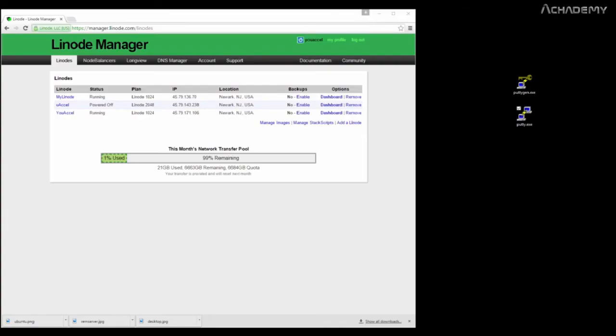In this lesson, we'll connect to our Linode virtual server using PuTTY. First, log into your linode.com hosting account. We'll need to use the IP address found here to connect. Note that your IP will be different from mine. Now open PuTTY.